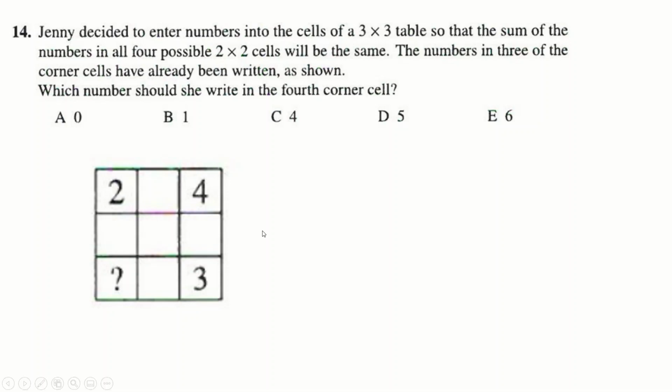So let's just pretend that we want the sum of all the 2 by 2 boxes to be 4. That means that I need to put zeros all the way around here, which would mean a 2 gets put here, and that makes this box and this box add up to 4. That means a 1 has to be down here clearly, and then of course this box would just have to be a 1. And there's nothing in the question that says that I can't just do that. And that answer works, so it must be the answer.